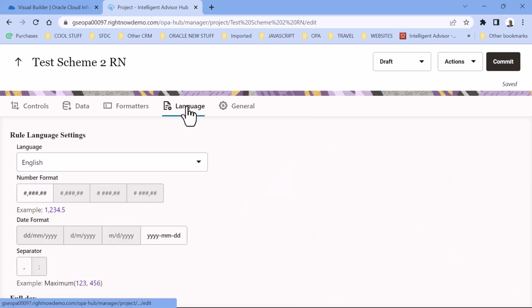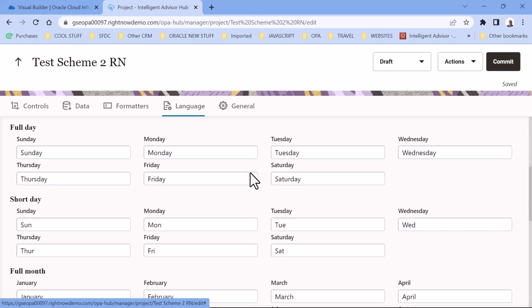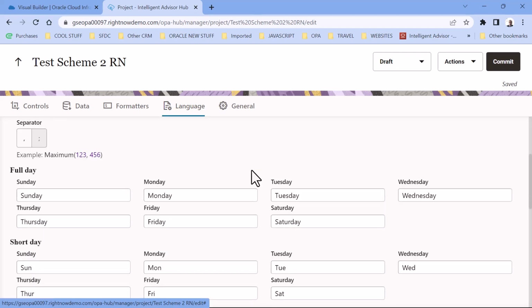The language tab is kind of the information that you would have seen, for example, in decision services, or you would have seen it in Oracle Policy Modeling in the language tab. And if you keep scrolling down, you'll see a bunch of strings. These would have been the strings you would see in the styles dialog in the strings tab in Oracle Policy Modeling Interview.